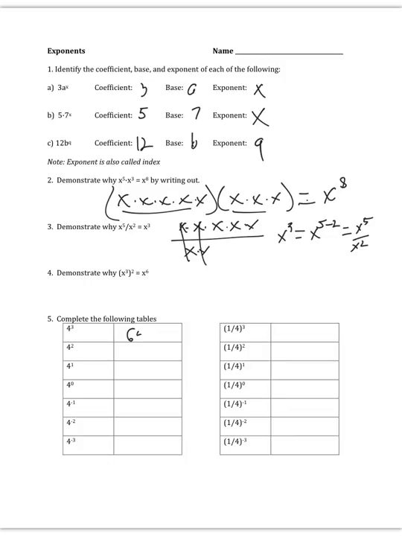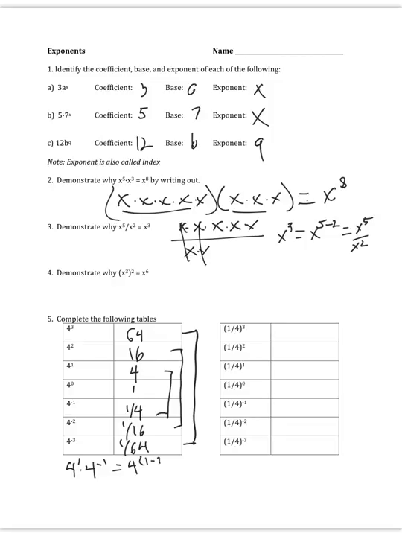Okay, here we go down the table, and we're just dividing by 4 each time down. And that means when we get down here, we are getting the reciprocals of what we got up here. So each of these are reciprocals of each other. It makes sense because 4 to the first times 4 to the negative first would be equal to 4 to the 1 minus 1, the sum of these two exponents, which is equal to 4 to the 0, which is equal to 1.